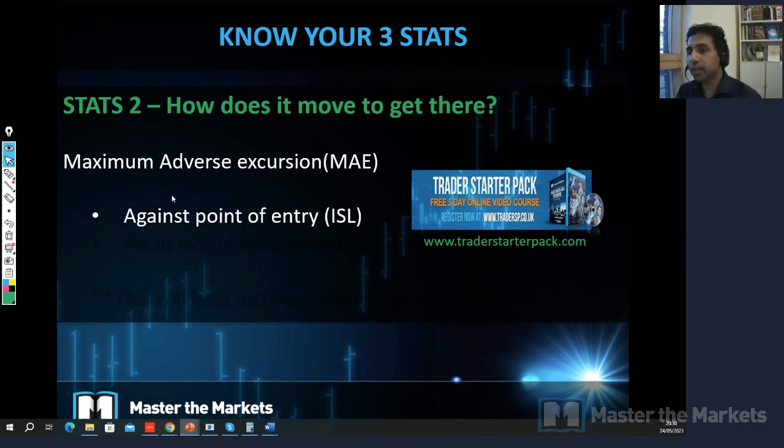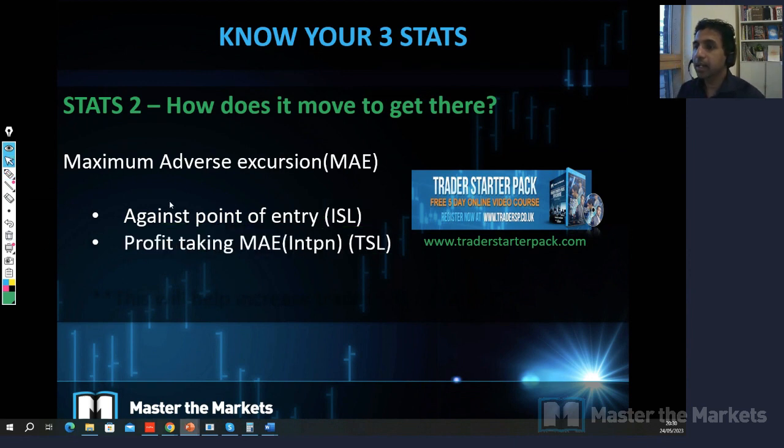We can use it in two ways. One is we can use it towards our initial stop loss, right? So by knowing how much it goes against us, how much it goes against the point of entry, which is below the blue line. Also, another way that you can use it is profit taking. When the profit taking happens, so you see traders, when it goes up in a straight fashion, let's say your blue line where you entered was around here, right? Now, along the way, your initial stop loss will be based on how much it goes below the blue line over the stats over the large number of sample size.